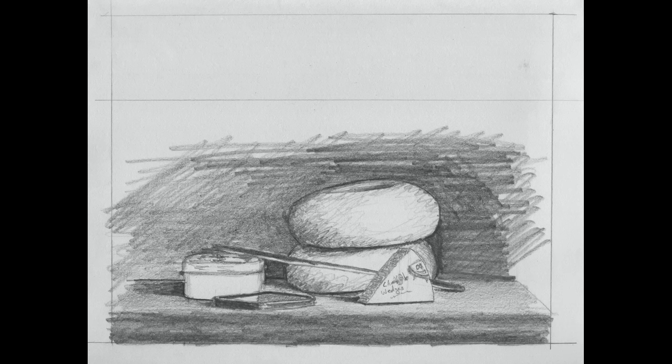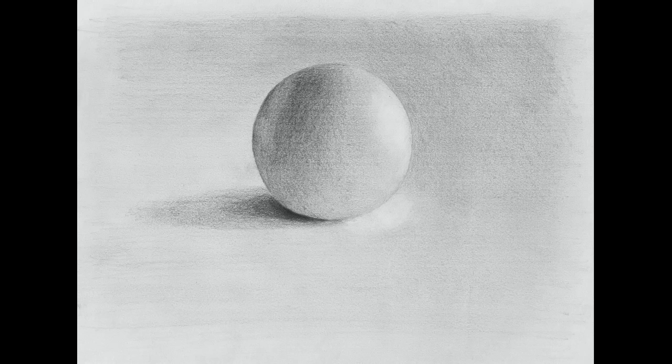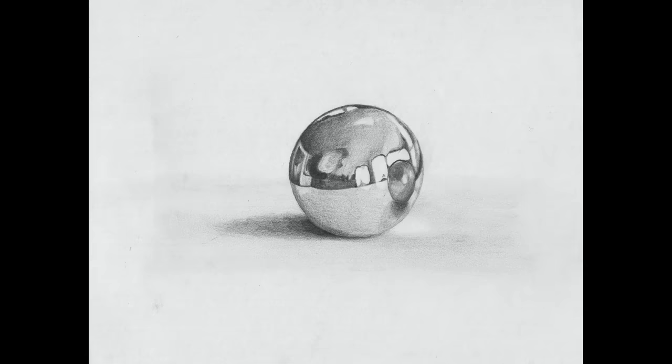And now this guy over here is obviously one of those must-dos. The ball teaches you the shading. So here's a ball that's been taken a little bit further, taken to the next step. So he's a non-reflective ball, and all sorts of reflected lights and stuff around it. Same with this guy. This is a full-on reflective ball. I think it was like a Christmas decoration or something like that.